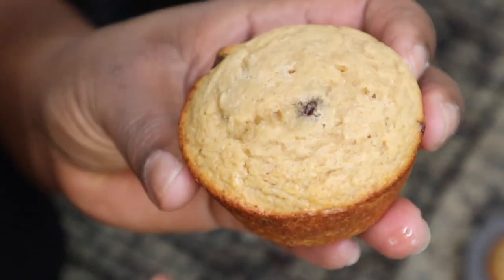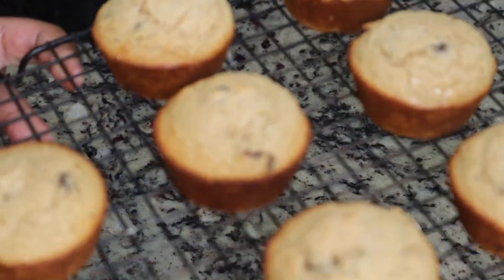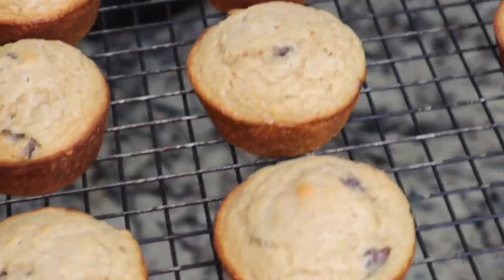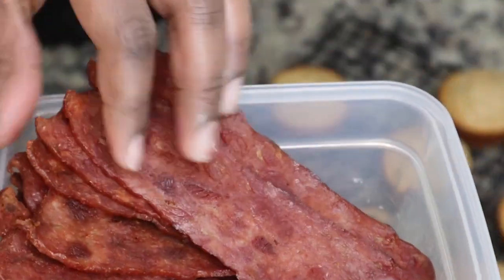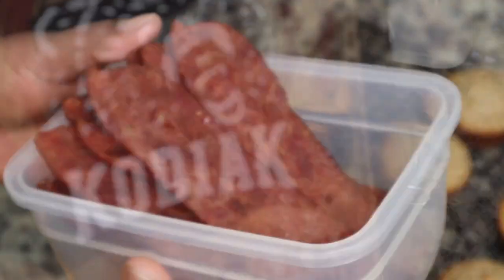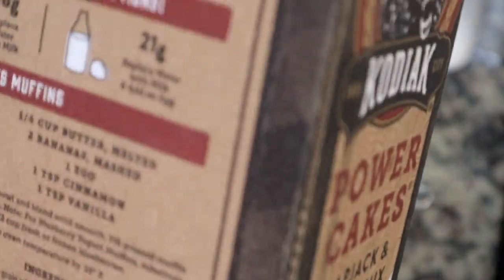This is what it looks like when it came out of the oven. It is pretty dense. For those of you who are on a weight loss journey or who've had weight loss surgery, these can be pretty heavy. So again, I only ate half of that. And this is what my turkey bacon looked like out of the oven. These are nice breakfast options for meal prep or grab and go.